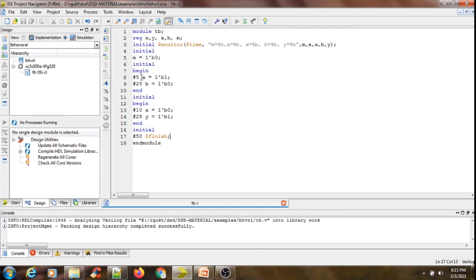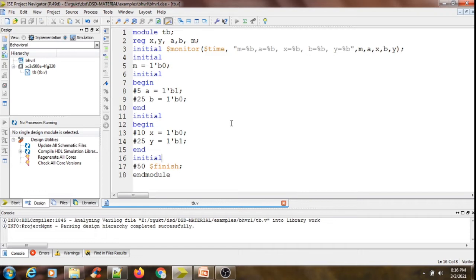After waiting for 5 seconds the a value will be executed. That means now I have the m value and the a value; I don't know what b, x and y are yet. After 10 seconds, because as I have said, each initial block will execute in parallel. This initial block will start at time 0, this initial block will start at time 0, and this initial block also will start at time 0.